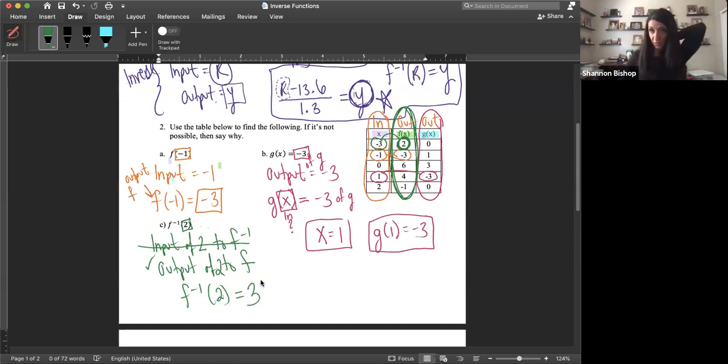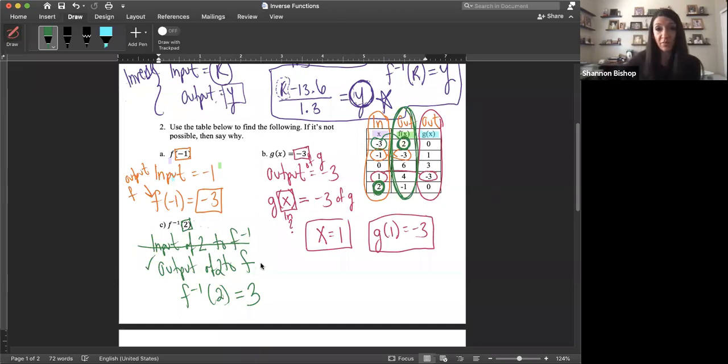So in terms of how you use the table to answer this one, don't get me wrong. If there was a column called inverse, then I would just be looking for the number 2 that's an input. Same old, same old. 2 was the input. That is what that notation says. But the only reason I couldn't finish it like that is because then I'd know where to go. I don't have a column called inverse. See, I'm supposed to plug 2 in to the function called inverse, but I don't have a function called inverse.